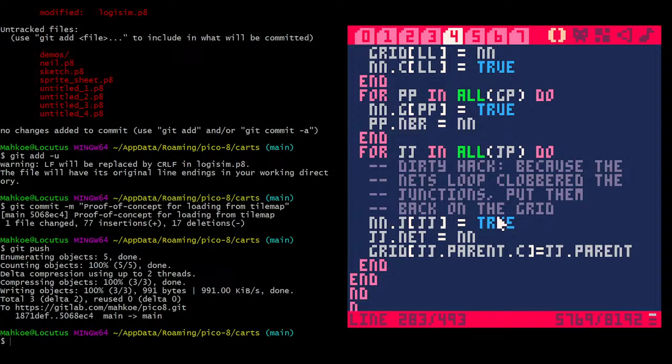Wait a second. Shouldn't it have the junction's coordinate as part of the coordinates of the net?